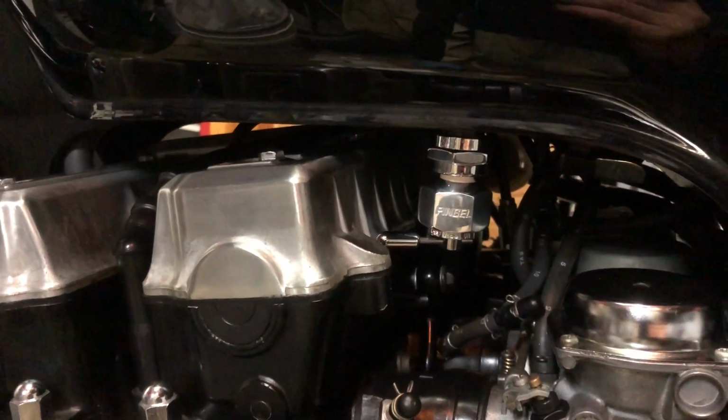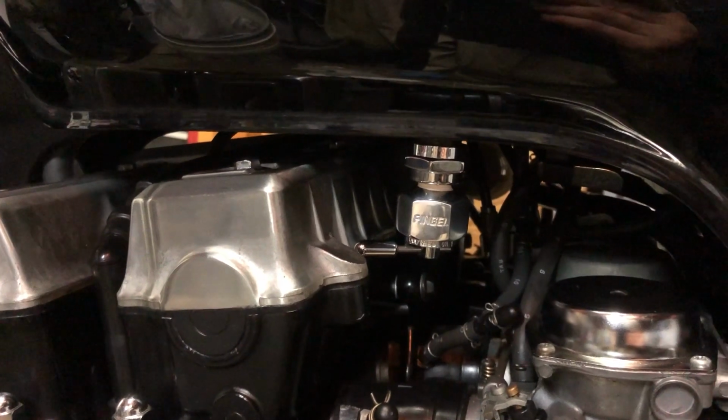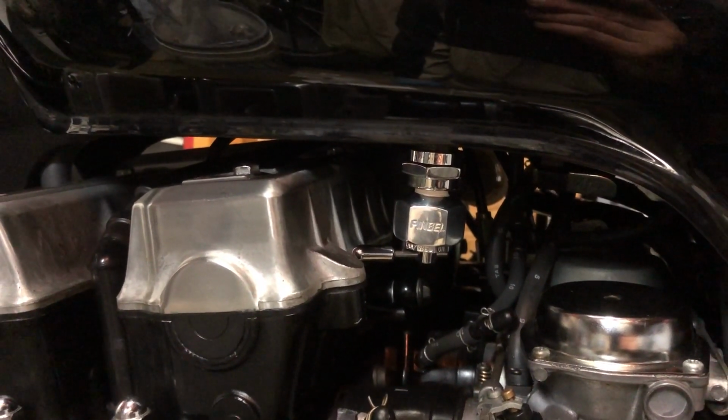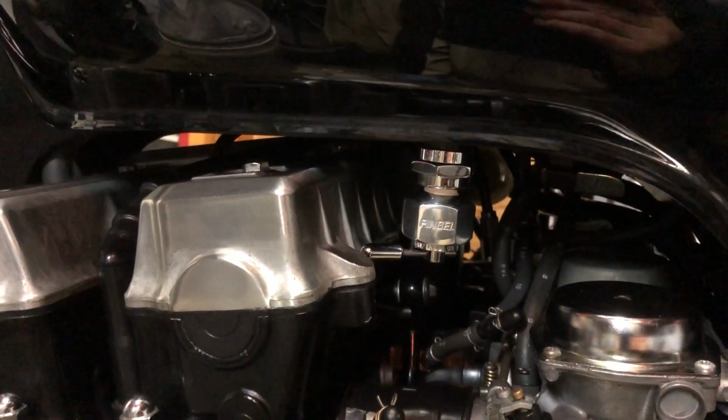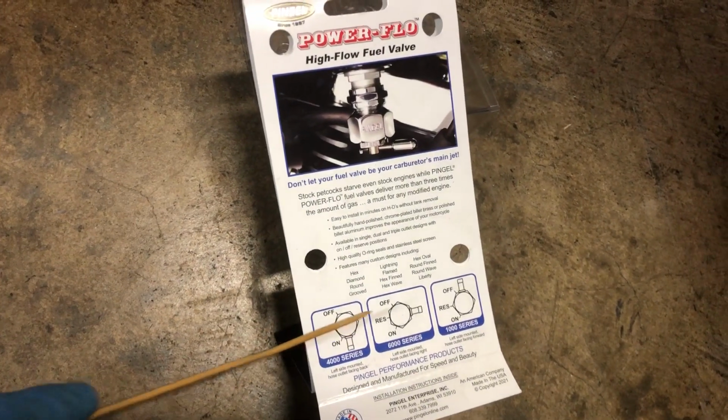I recently replaced the stock vacuum operated fuel valve with a Pingel manual fuel valve, and the reason for doing so I'll hopefully discuss in a subsequent video, but in this video I want to talk about the Pingel components that fit the application. The valve itself is the 6000 series.